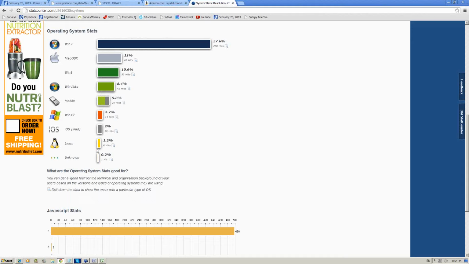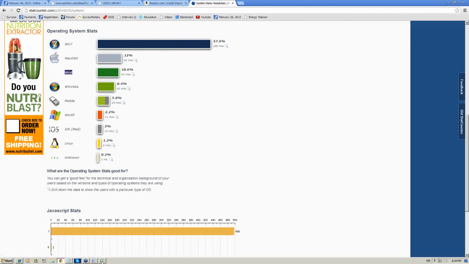Okay, Windows XP. So in my specific situation, we have more people using Windows 8 than we have Android and iOS people together. Very interesting. So iOS, iPad a little bit, Linux a little bit. So I can use Windows 7 for sure. I want Mac for sure. And Vista for sure.